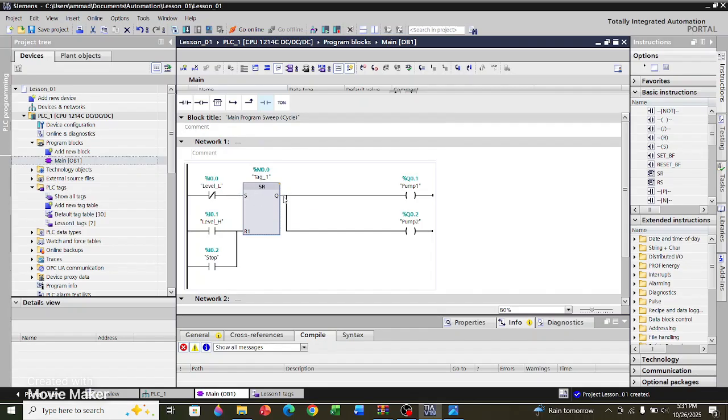It will give output 1 to pump 1 and pump 2, and when this is reset it will give 0 at Q. If this is normally closed, that means if the lower level sensor is not triggered, it will switch on these 2 pumps, and if the higher level sensor is switched on, it will reset these 2 pumps. Now let's go towards network 2.